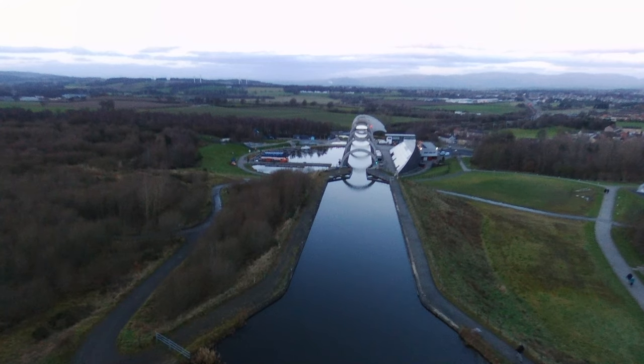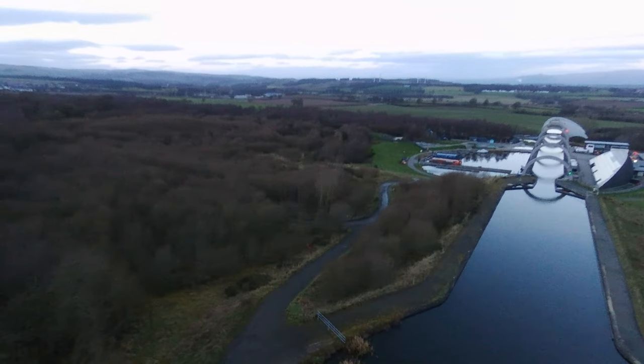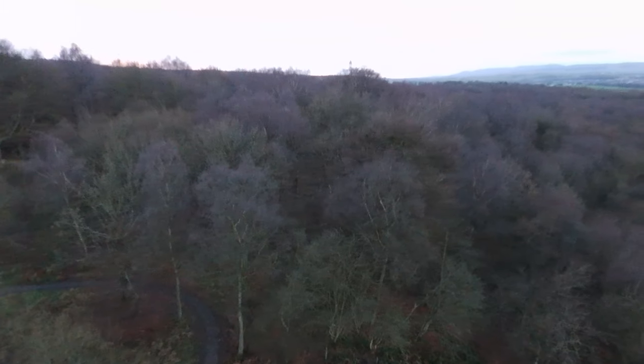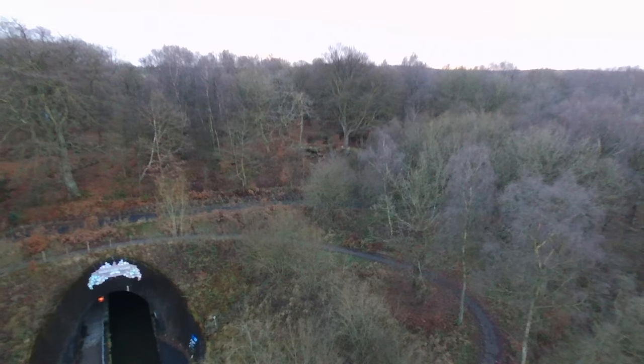Those locks spread over a mile. It took a huge amount of time, you can imagine, to go through one lock to the other lock to the other lock. How many locks? 11 locks, spread over 1 mile. Not to mention it took a huge amount of land. It was a real pain.